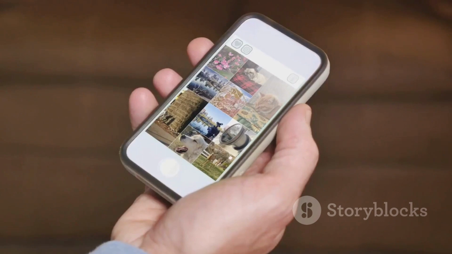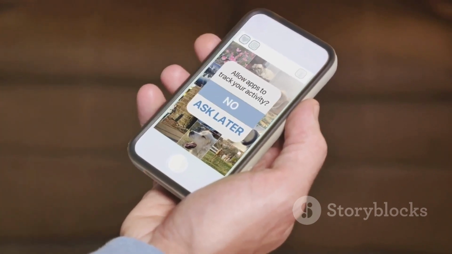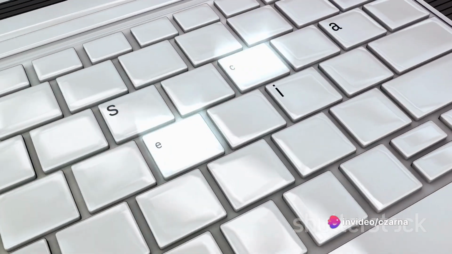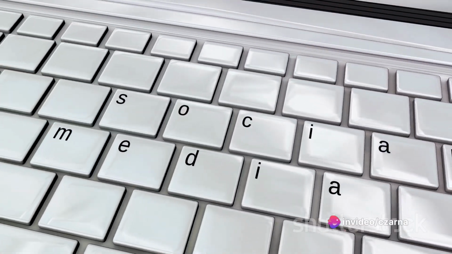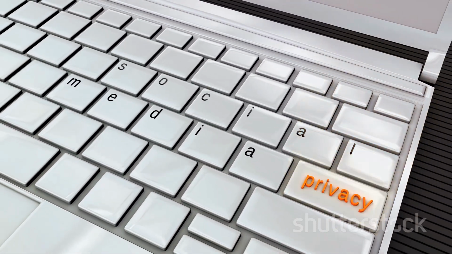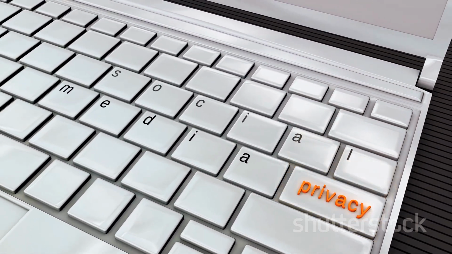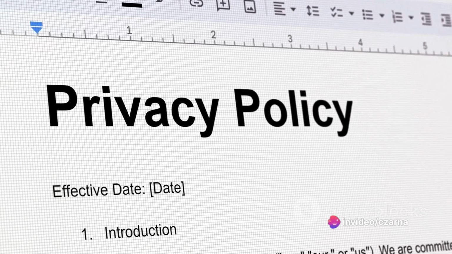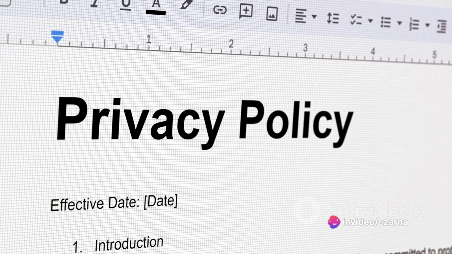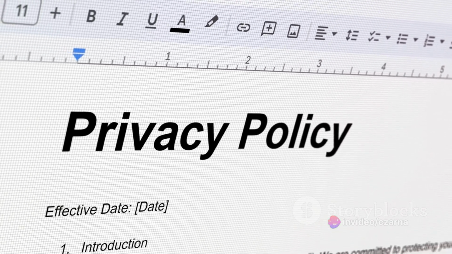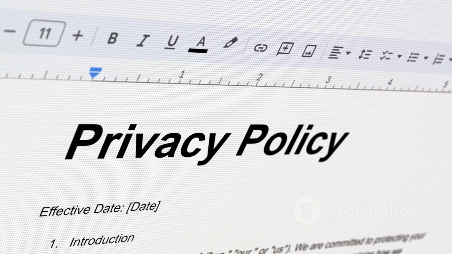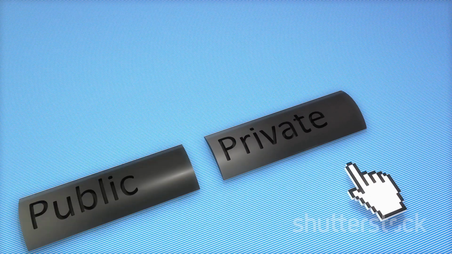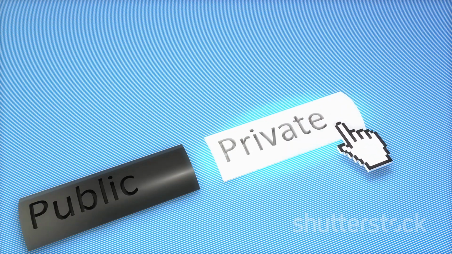Deleting old accounts is another good practice. Each account you have is a piece of your digital footprint. By eliminating unused or unnecessary accounts, you're effectively erasing those footprints. Lastly, consider using privacy-focused browsers and search engines. These tools are designed to limit tracking and data collection, helping you maintain a lower profile online. Every step you take in this journey towards a smaller digital footprint is a step towards greater online safety. It's about taking control and making conscious, informed decisions about your digital life. Remember, in the digital world, every step you take leaves a mark. So make sure the marks you leave are the ones you choose.